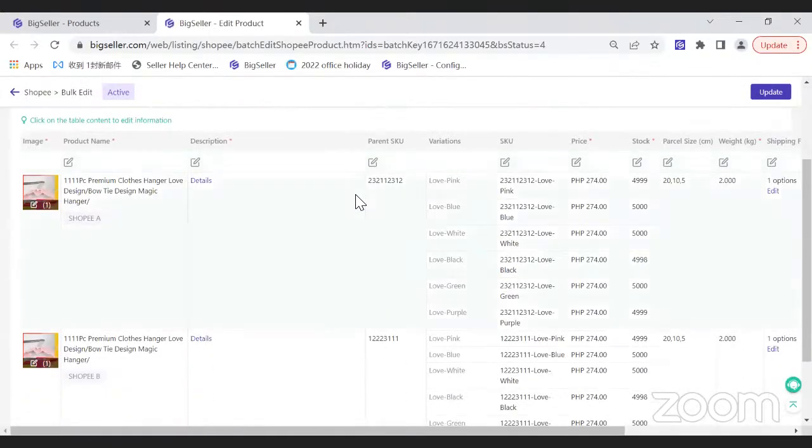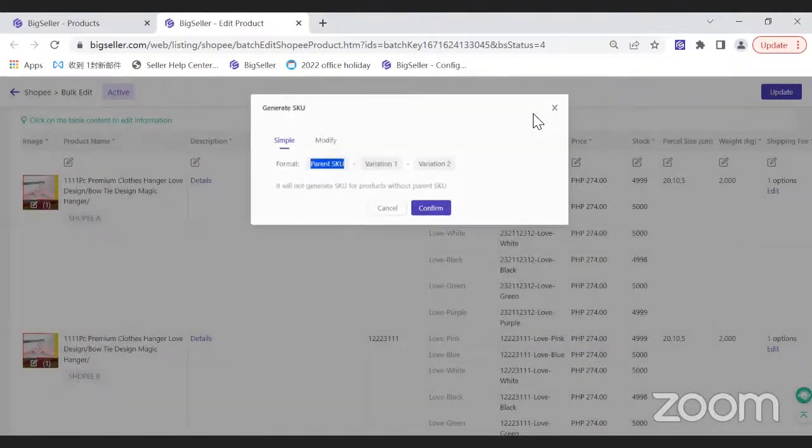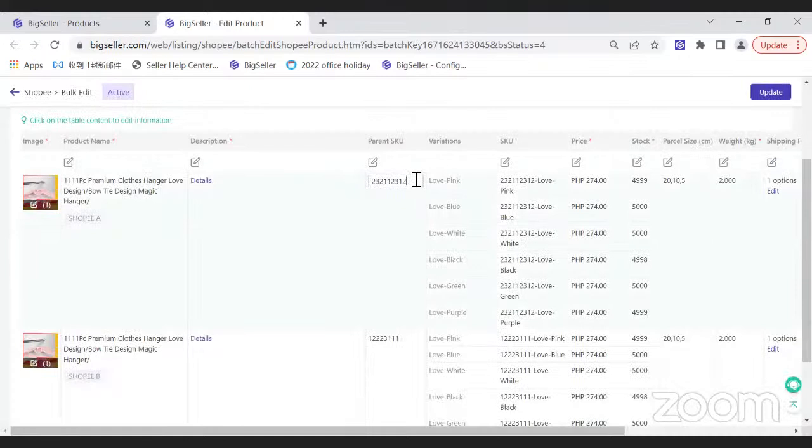Okay, and then we are going to this editing page. I need to make these 2 products' store SKU the same. I can use the generate SKU feature here. It will be formed with parent SKU plus variation. So first, I need to give them the same parent SKU. I will give it test.